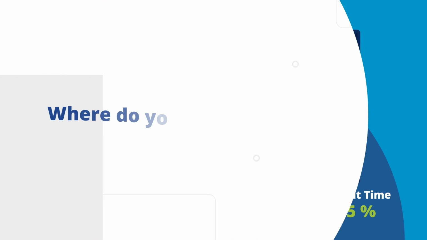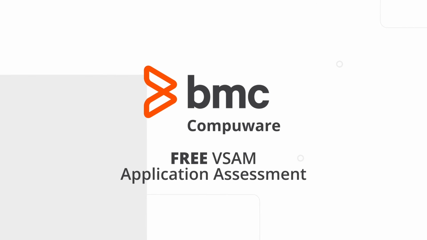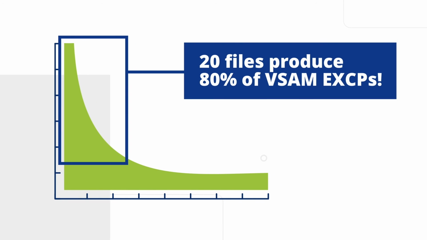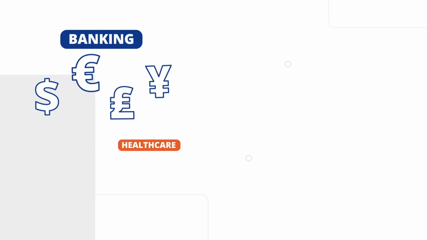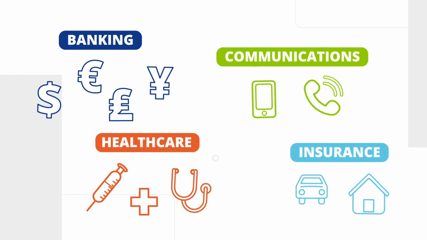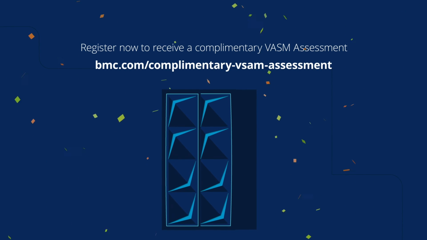Ready to start seeing these improvements? BMC CompuWare offers a free assessment of your VSAM applications. We'll quickly identify the VSAM files where IAM can produce the most spectacular results. Typically, these are files associated with an industry's most heavily used processing solutions. A more efficient mainframe is just around the corner, and it's easier to achieve than you think.